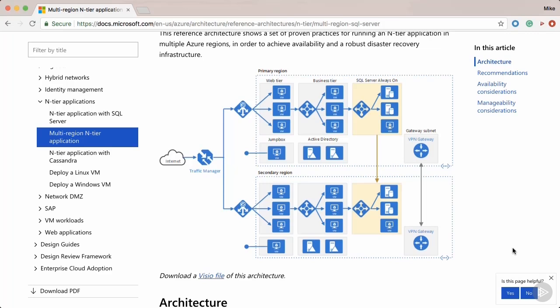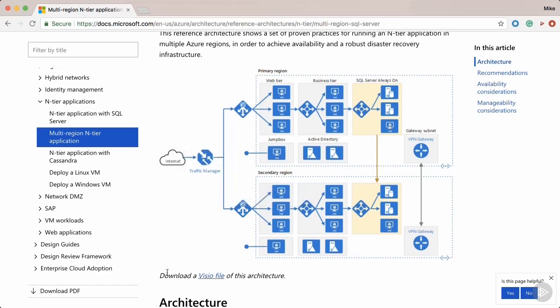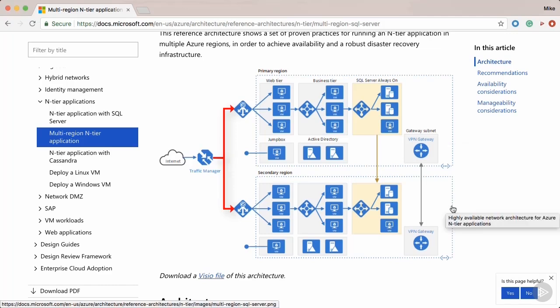So basically, this is a web application. You can see that people come in over the internet to something called the Traffic Manager resource. That Traffic Manager resource is basically a DNS load balancer. And you can see here in the diagram, they're load balancing across two different Azure regions. So we've got a high availability design in the first region and the primary region. The application is also highly available in the second region. So not only do we have high availability within a single region, we can actually fail over from the primary to the secondary region, and the application is fully functional and fully architected to support 100% of the user load.